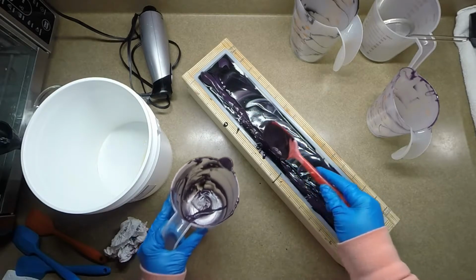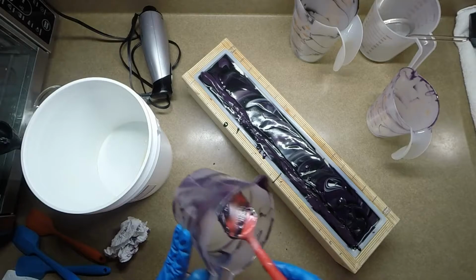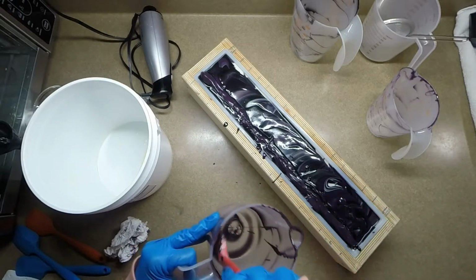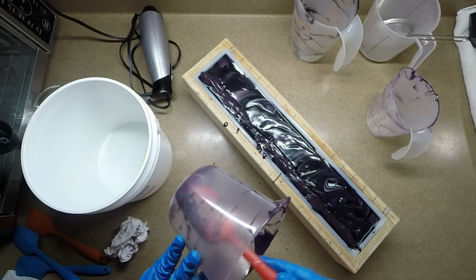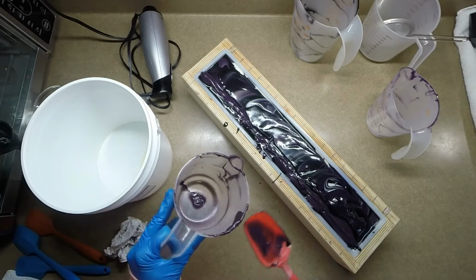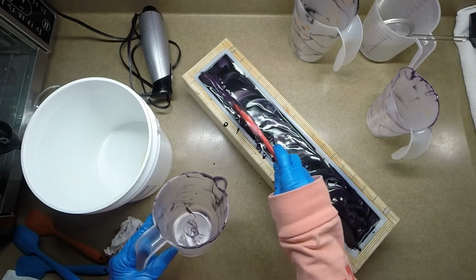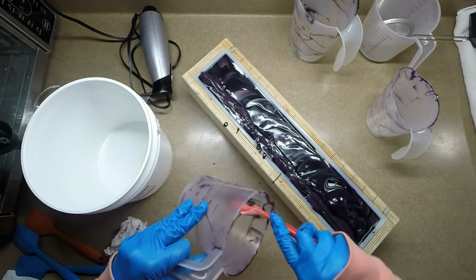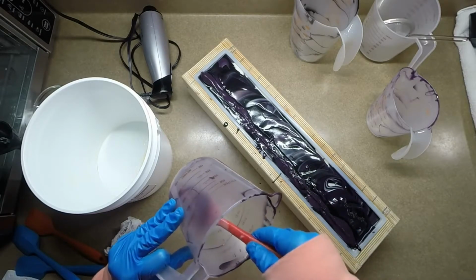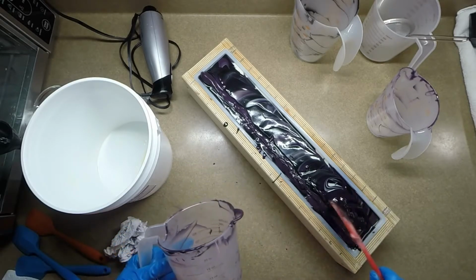So I've been experimenting with different tops on my soap lately. I've done several little fancy swirls on the top and textures and things like that, but I need to change it up every once in a while. I don't like doing the same style or the same thing all the time. I feel like in order to be creative, you gotta change it up every now and then. Otherwise, especially for me, I feel stifled. If it's just the same thing over and over again, it doesn't become art and play and creativity anymore. It becomes mundane and work. And I don't want it to be work.